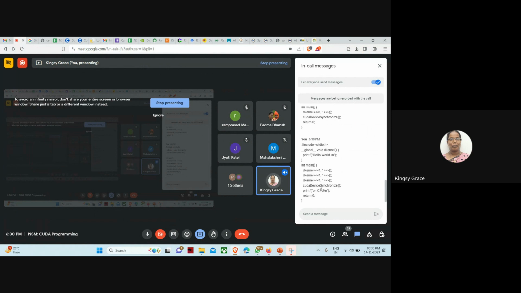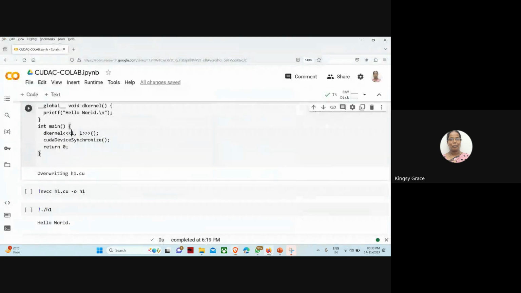After that, paste the CUDA device synchronize after the printf statement in the CPU code, then execute. Execute all those things and type the result here in the chat.